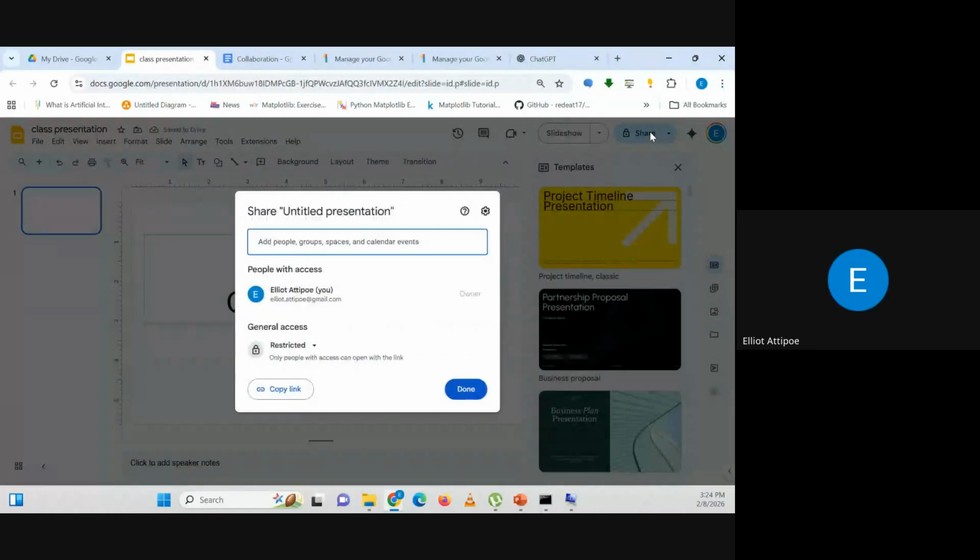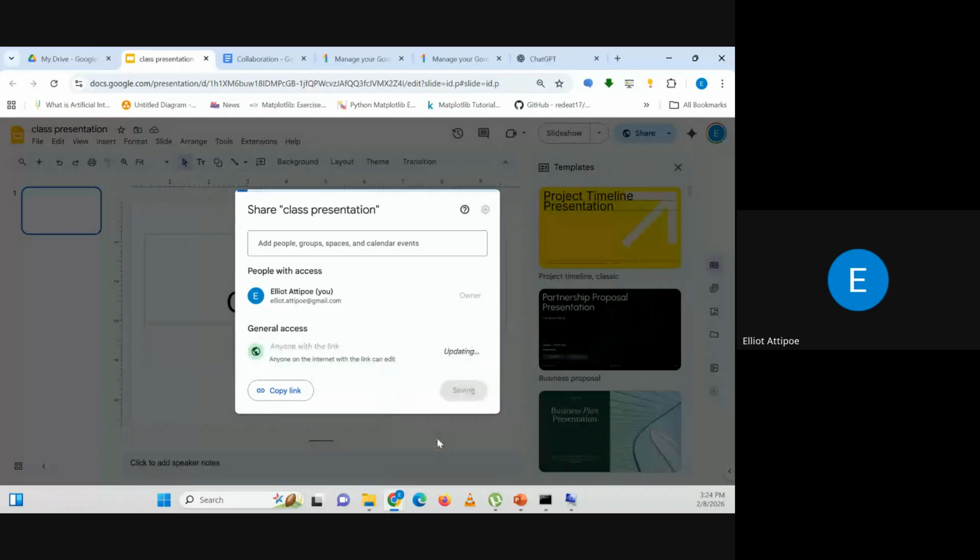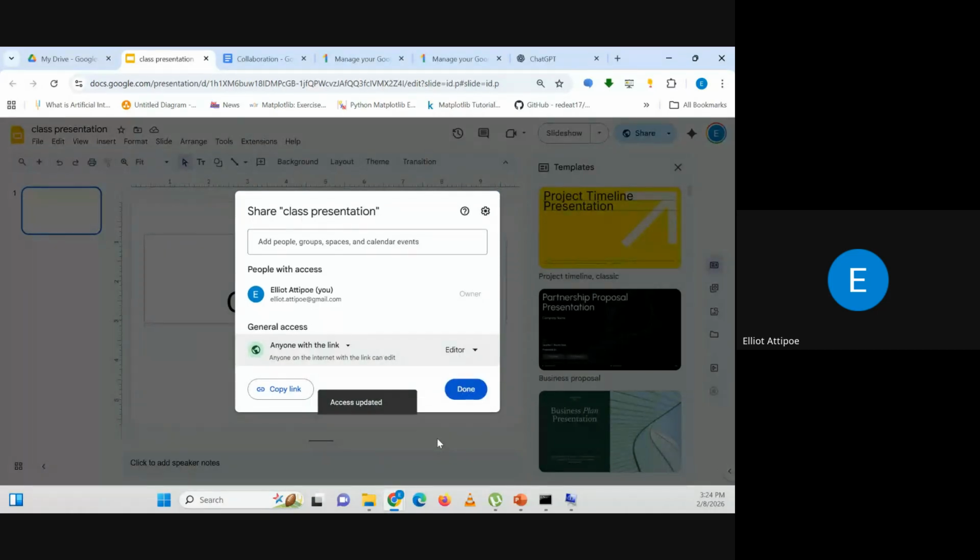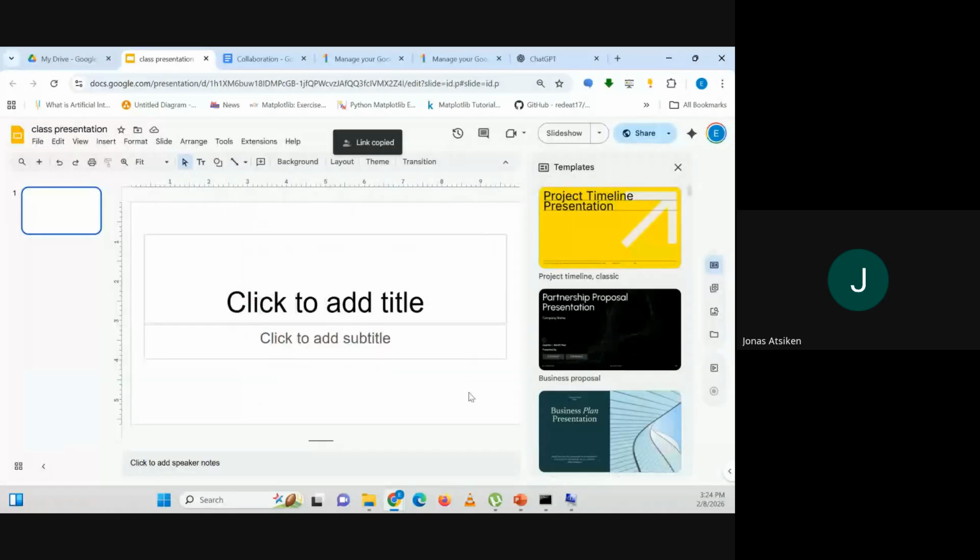So a leader can create the first slide and share it with you guys. And then from there, you can begin to work on different aspects of the work. I'm sharing a slide with you. Somebody can pick slide 1, somebody can pick slide 2. Create a new slide and then begin to play around with it.